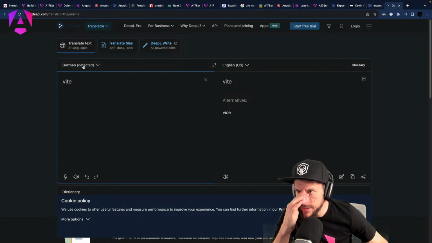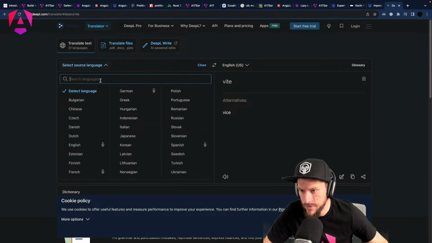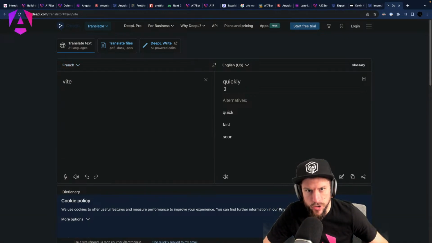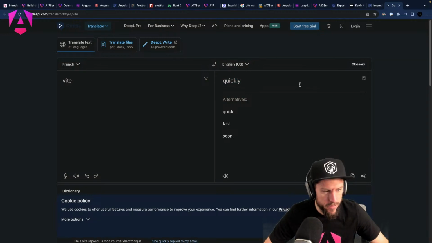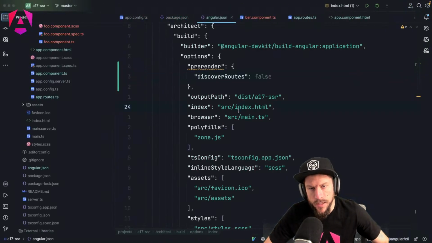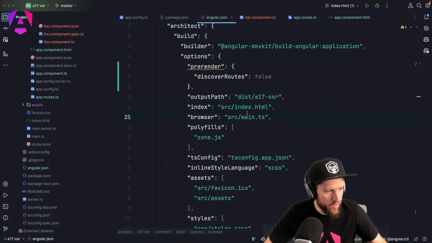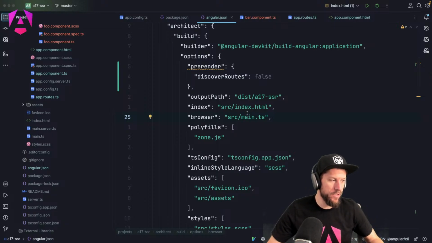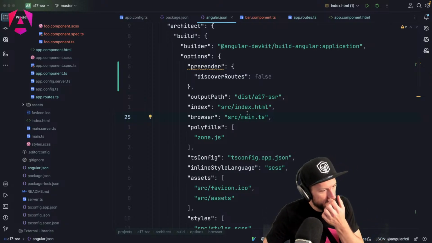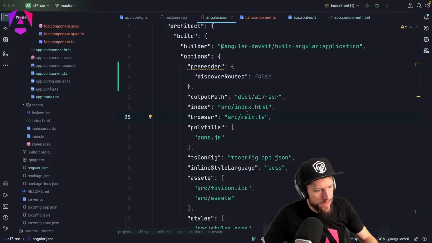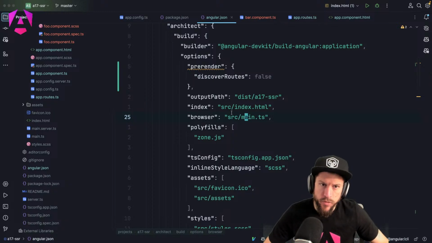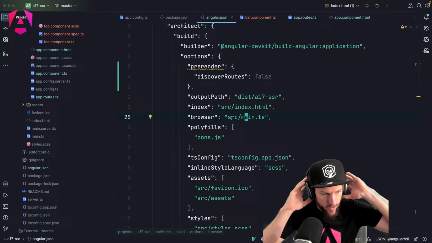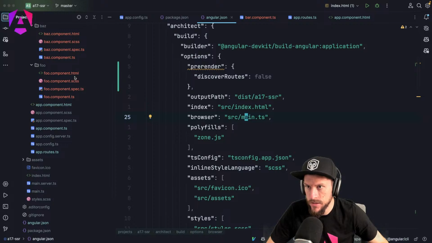So that's Vite, French, quickly. Yeah, so it's still good. So if you use the new esbuild, it already uses Vite under the hood. So that should already be there. But I don't know if you're also speaking about Vite testing.